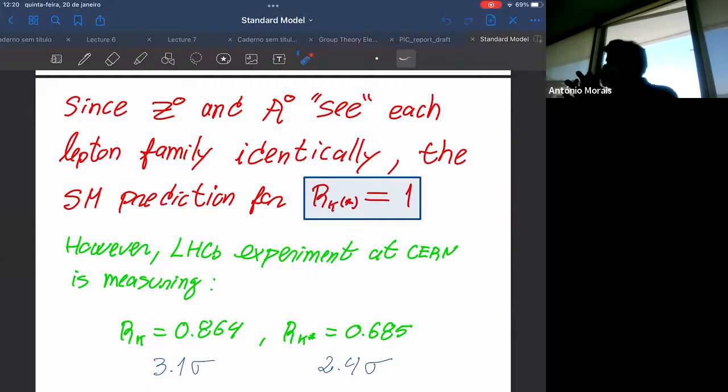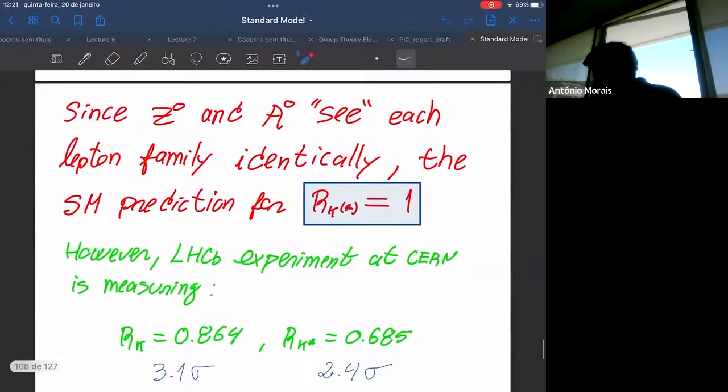Let's see what's going to happen soon. I'm putting a lot of hope that nature will be kind to us and have physics next to us, not next to the Planck scale. And that these R kappa anomalies, along with the RD that I'm not discussing here, as well as the g minus two that we discussed a little bit in the previous lecture, I'm hoping that we will have some new physics. But if we don't, that's life. What we want is the truth.